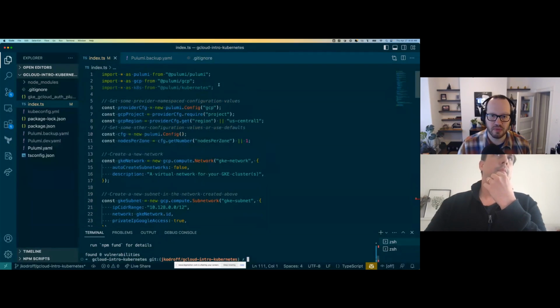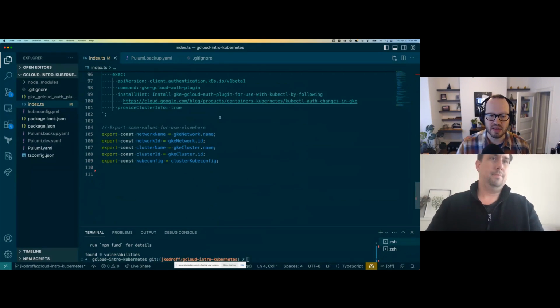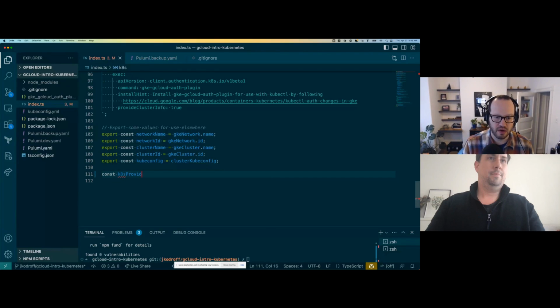Okay, now let's go back up to our imports, and you would need to add this line: import * as k8s from @pulumi/kubernetes. The next thing we're going to need to do is initialize the Kubernetes provider. Normally, you don't need to do this. You might notice, hey, we didn't need to initialize the GCP provider. Why do we need to new up a Kubernetes provider? Well, the reason is that we are creating the cluster in this Pulumi program, and so the kubeconfig that we need to point the Kubernetes provider at does not exist. If we had different stacks, we could maybe take that kubeconfig and make it an output and pull it in from another stack. So what we're going to do is const k8sProvider equals new.